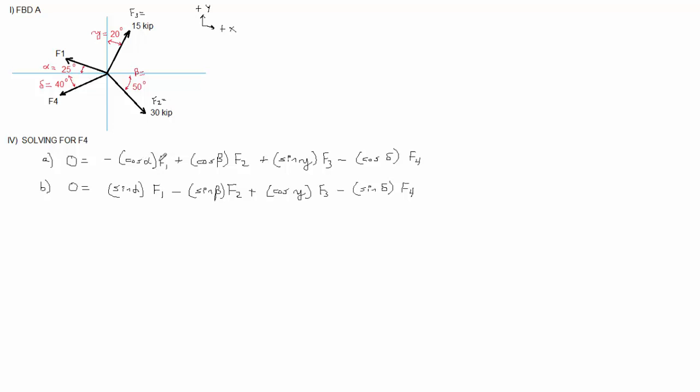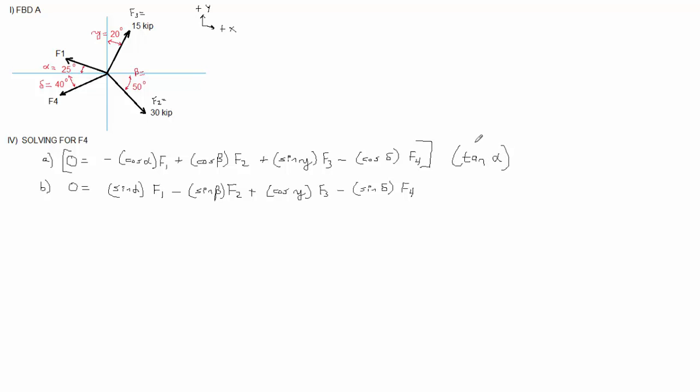So what I'd rather do is cancel out F1 entirely. You see, I have a negative F1 in the first equation and a positive F1 in the second equation. I want to get this coefficient the same for both of them, so when I add the top equation to the bottom equation, those two numbers cancel out. In this case, I've got a sine alpha in the bottom and a cosine alpha in the top. And the easiest way to do this is probably to multiply this top equation by tangent of alpha.